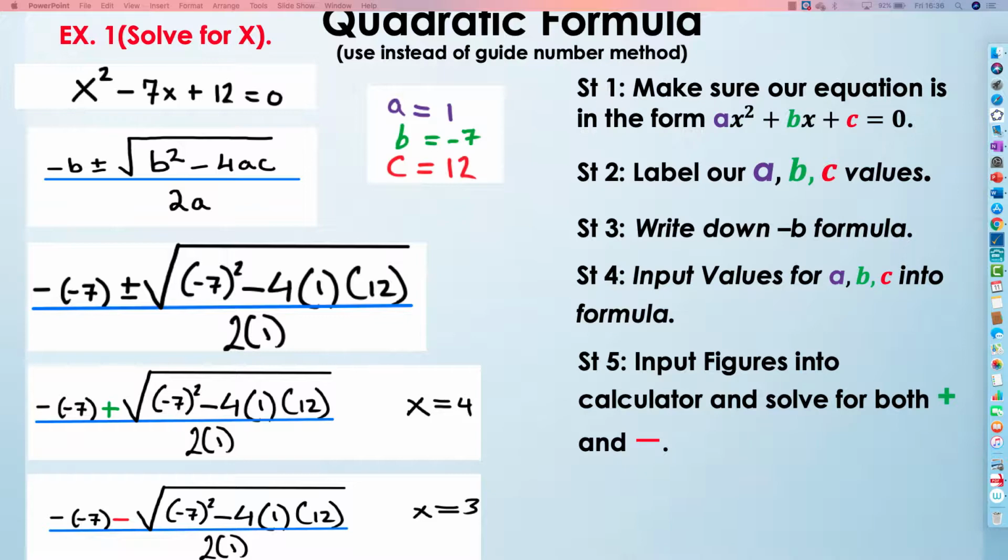you must use minus b. You can't factorize it because they said correct to 2 decimal places. That already means you must use the minus b formula. You're not allowed to factorize because it says correct to two decimal places. So what I want you to do is minus b this and correct to two decimal places. Off you go. So minus b formula as usual, correct to two decimal places.